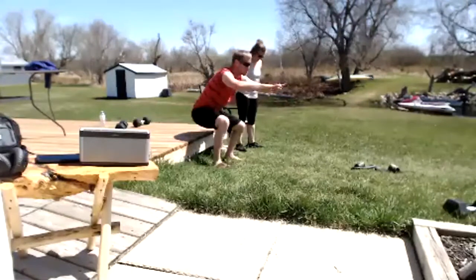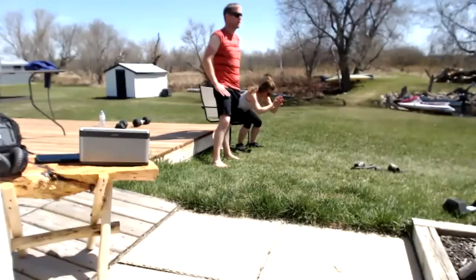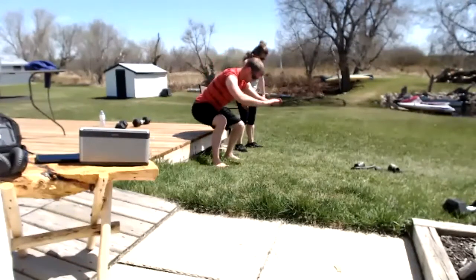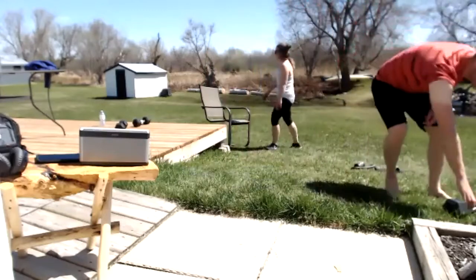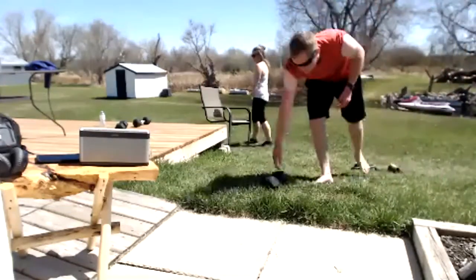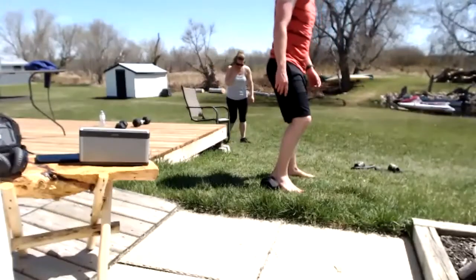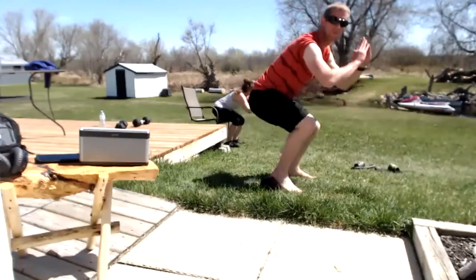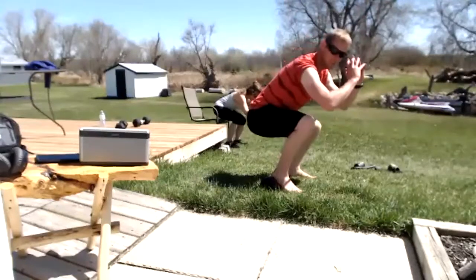Add a challenge if you're on an angle. But also, if you want to create an angle but you don't have an uneven surface, put your foot up on a weight. Okay, now touch your butt, come back up. Quick touch, push. Down, touch, push.